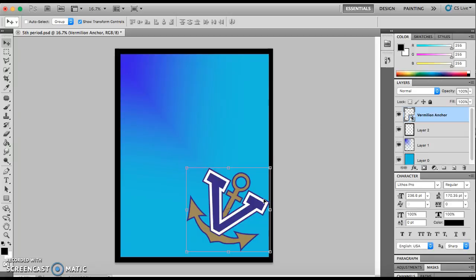Another cool thing that I like to do with the anchors, I like to turn the opacity down. Up here in your layers box, there is a thing called opacity. Right now, it is at 100%. You can either click on the arrow and just lower it down to a certain number. Sometimes I'll give you a certain number I want you to put it at, or you can put it at wherever you want. For right now, just to show that you can see through it, when you turn the opacity down, you can now see through.